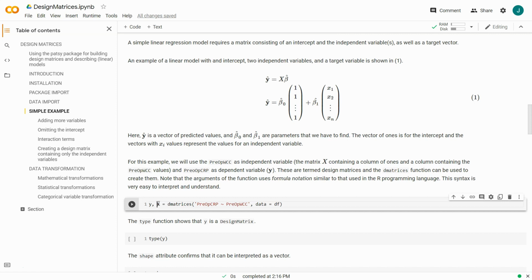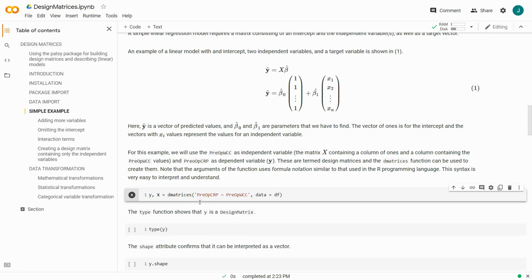We only have a single independent variable, but we also have to add that column of ones so that we can have an intercept as well. And that feature matrix we usually use an uppercase X for, but you can use a computer variable name that might be more suitable to what you do.